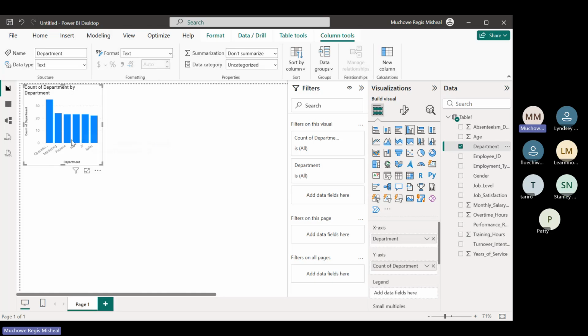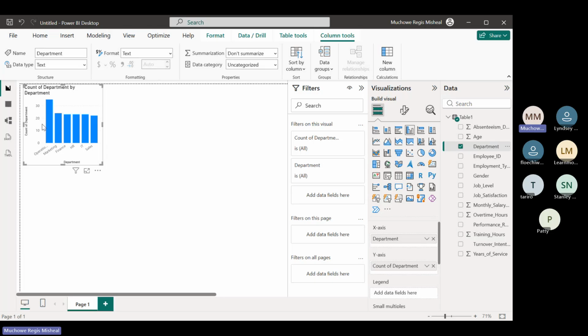Now we can see operations is the one with the most people, then marketing, finance, and HR. Finance and HR have equal numbers in terms of headcount, and IT and sales are the least. Right. Now we want to design our graph. For example, here, how does our MD know the exact number of the operations? So we need data labels.